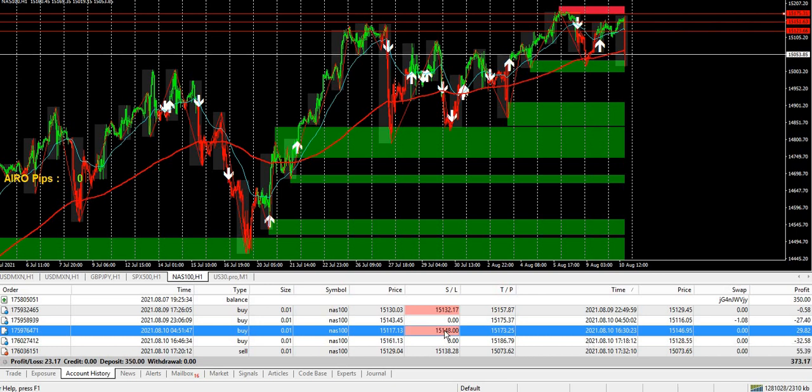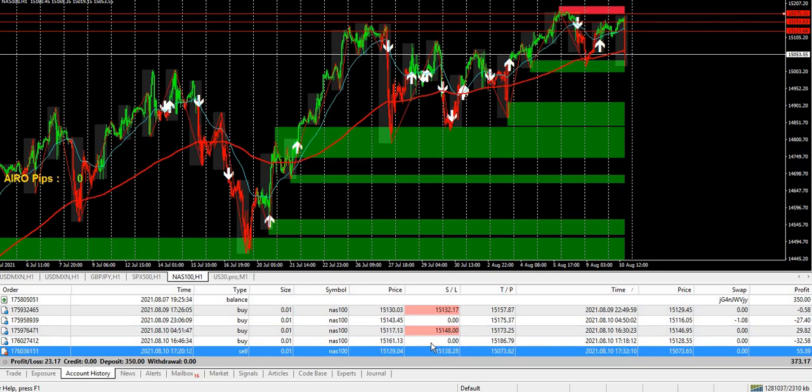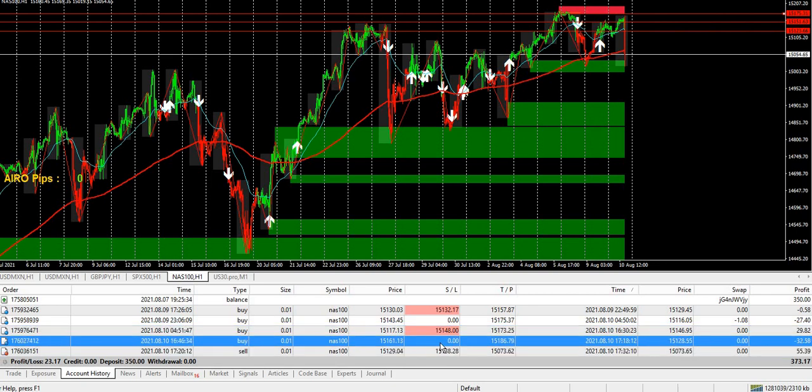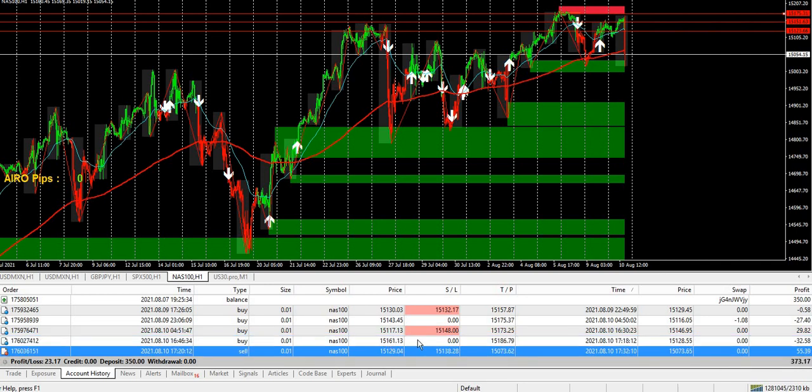Alright, this is this morning. What I wanted to do was go back in because I wanted to make my 250 pip goal. Went back in, it went against me. I said, dang, that's messed up. What happened? It reversed. Okay, caught that. Made my money back. Made about 230 pips. So I didn't hit my 250 pip goal.